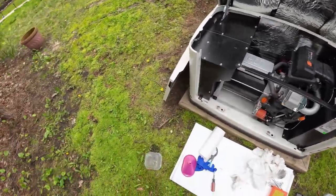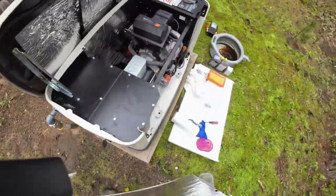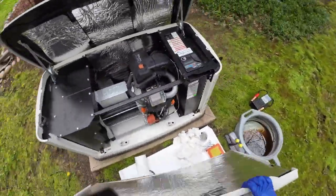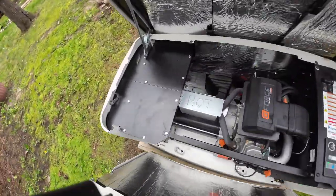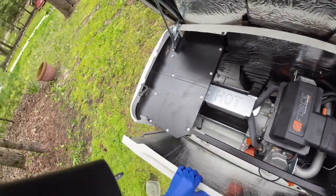And that completes our annual maintenance for a 14 kilowatt Generac generator.